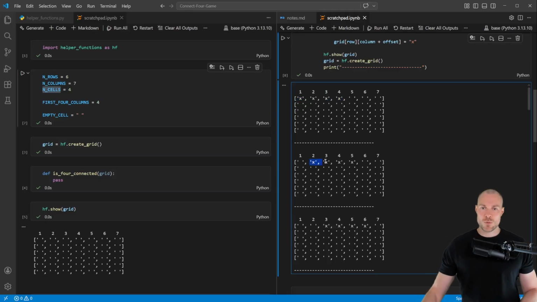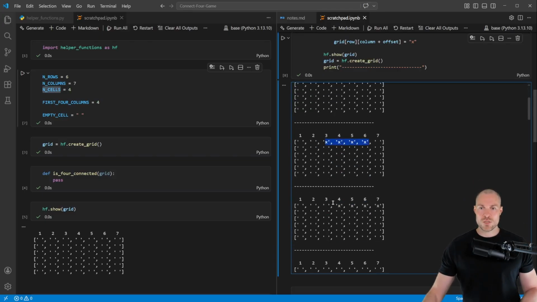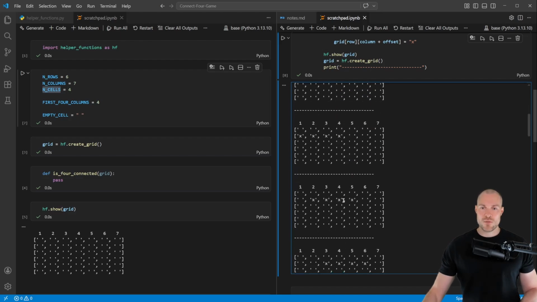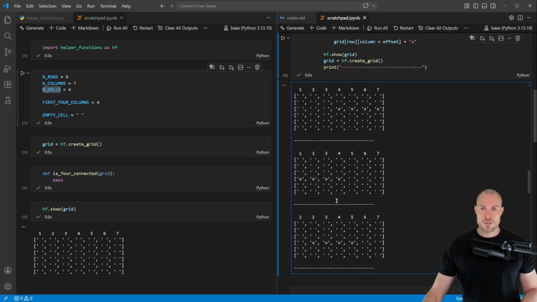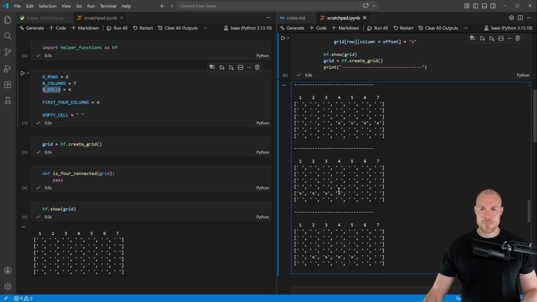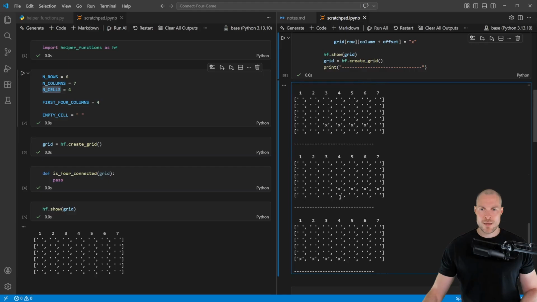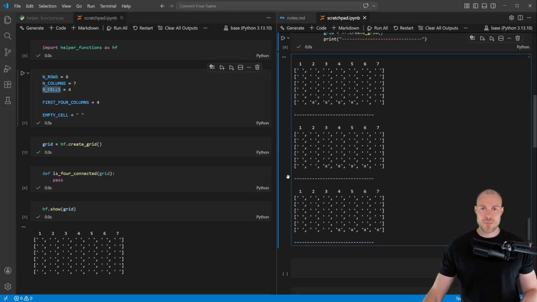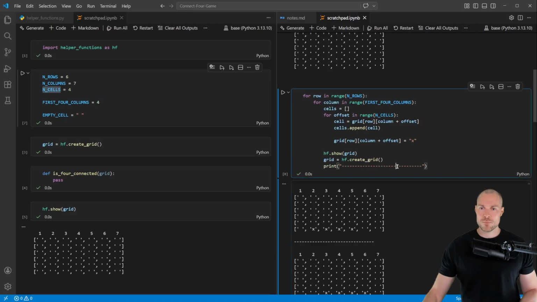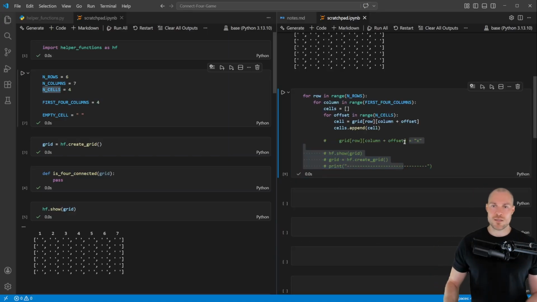And then the next one is moved one position to the right. Then again, this one is moved one position to the right. And then the last one in the first row is this one. And then we do the same thing for the second row, the third row, the fourth row, the fifth row, and then lastly the sixth row. So as you can see, our code is working. So let's therefore comment this out again, because we're going to need it later on.